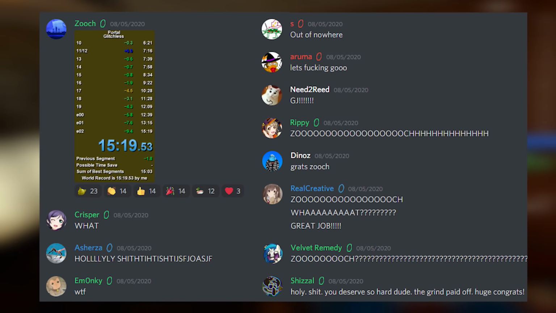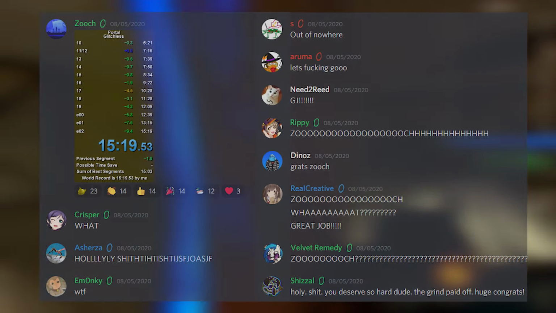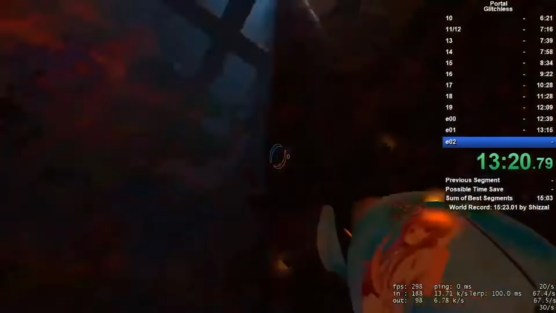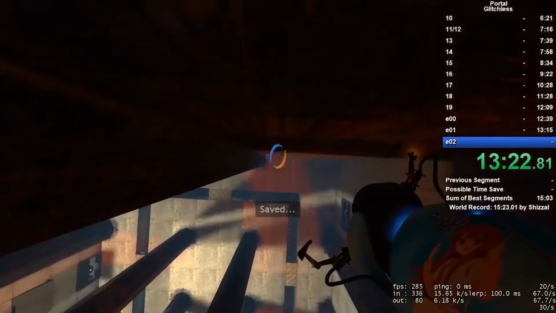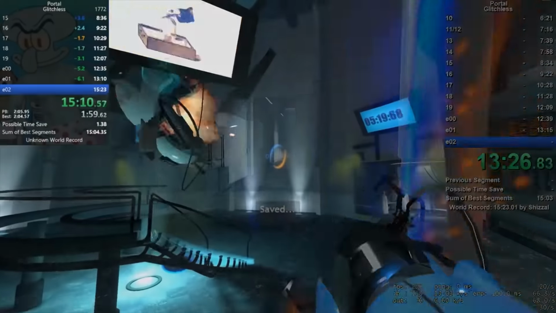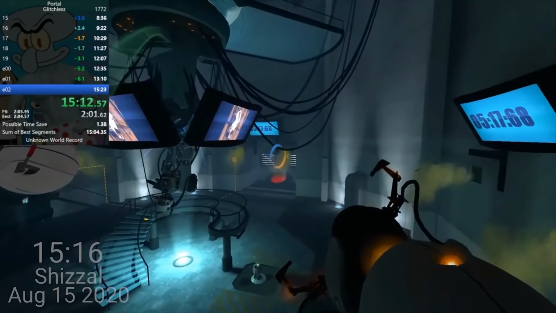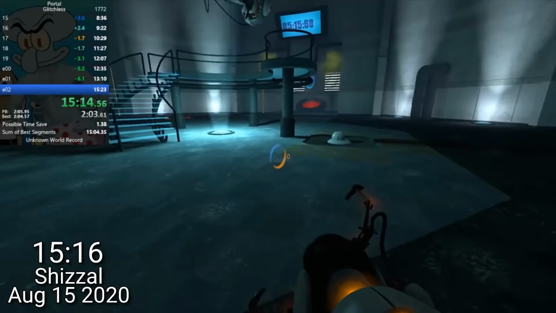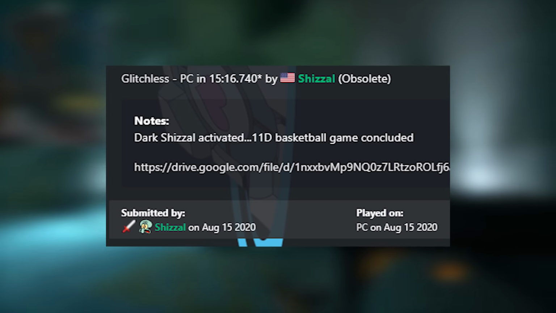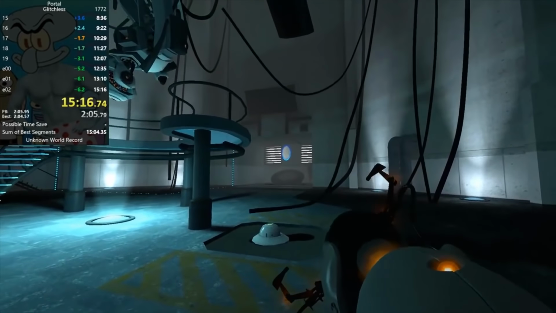It seemed that Portal Glitchless was more competitive than ever. But Zoochable's run was near perfect for his standards. In fact, he never even tried to improve it, and would move on to compete in different Portal categories. And only 10 days later, Chazelle would snag the record back, with a 15:16, with the comment, "Dark Chazelle activated, 11-dimensional basketball game concluded." Whatever that means.